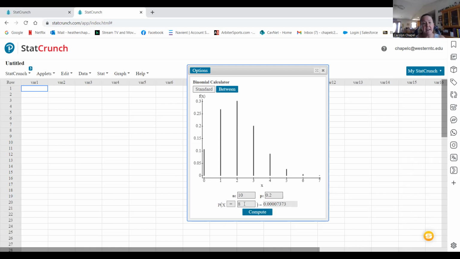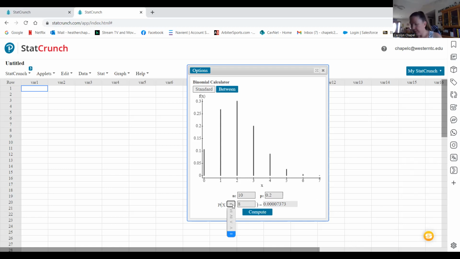The fact that 8 out of our 10 prefer whole milk is a very unlikely event, because unlikely was our magic 0.05. You'll notice as soon as we get past 4, those are unlikely events. That makes sense because the survey found that only 20% of all consumers like whole milk. So if we have groups of 10, having 8 of them is quite a big difference.